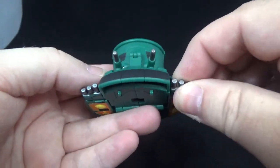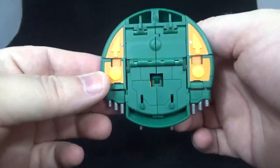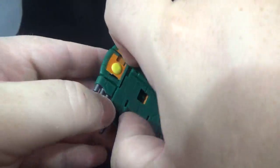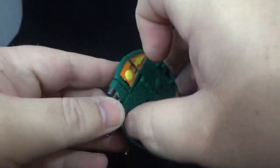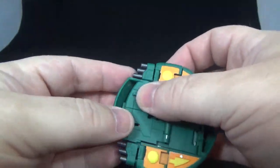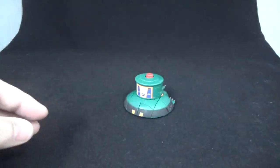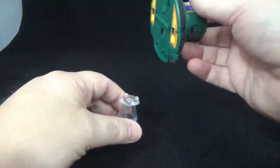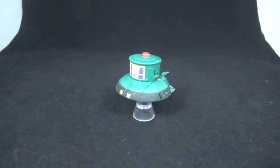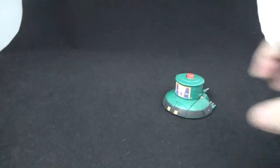Very nice. These don't move anything, so nothing really moves. The bottom cleans up really good. I love how you got these two little flaps right here. When I transformed him, I thought there's going to be a big gap, but there's a flap on the bottom of his feet, so very nice. There's not really anywhere to put a stand, but here's the new age stand. You can kind of just place it right there if you want to. That's pretty neato. It's an option.